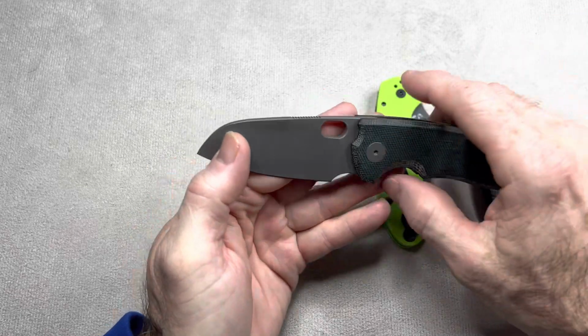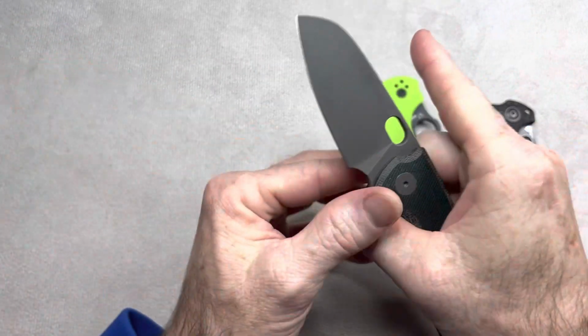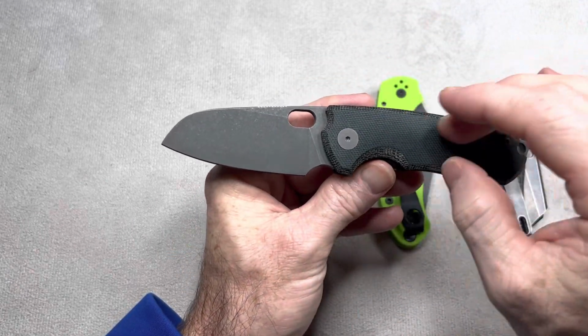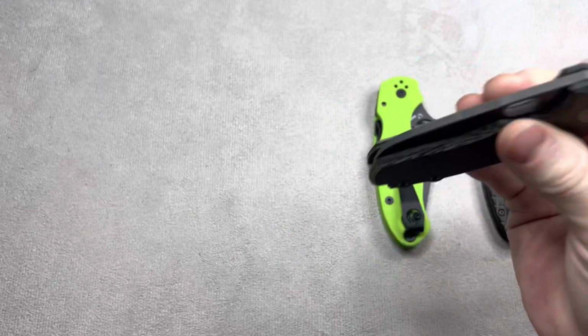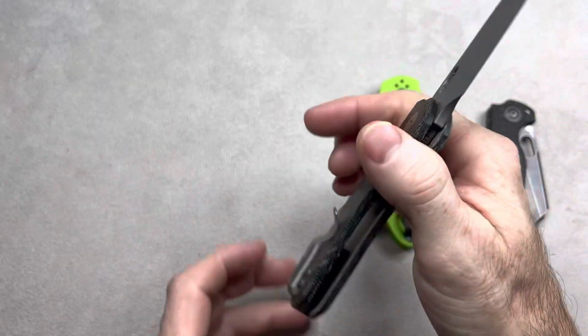You should have no corrosion at all. Urban EDC actually does have some of these in stock right now, I'm pretty sure. I think they have a Stormtrooper version with a black blade and white G10. I think they have a titanium version also currently in stock. So, by the way, I'll link all these below that I can. If they're in stock, I'll link them where I can.